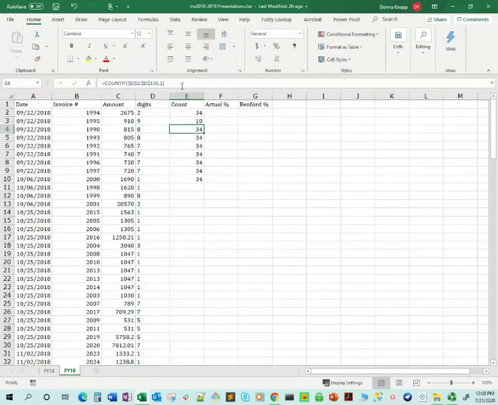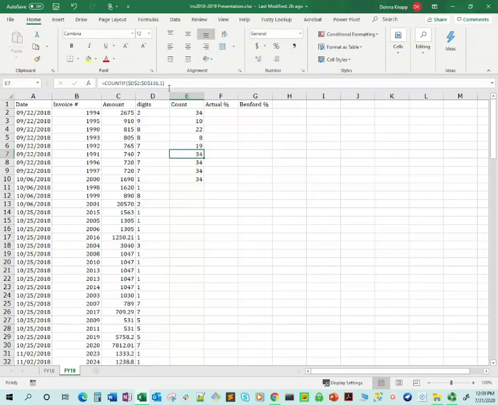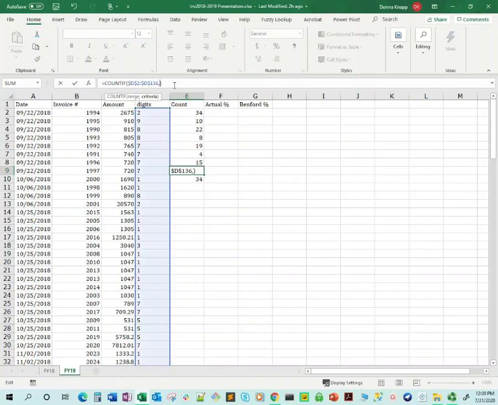So it's going to be our 2s. This will be our 3s. This will be our 4s. This will be our 5s. This will be 6. This will be 7. This will be 8. And finally 9.